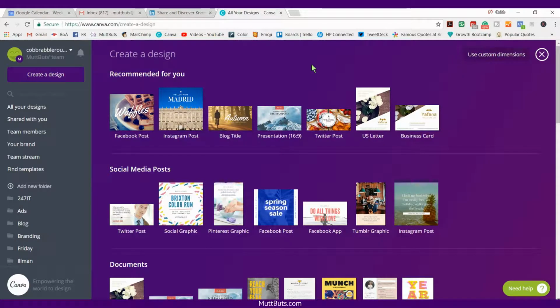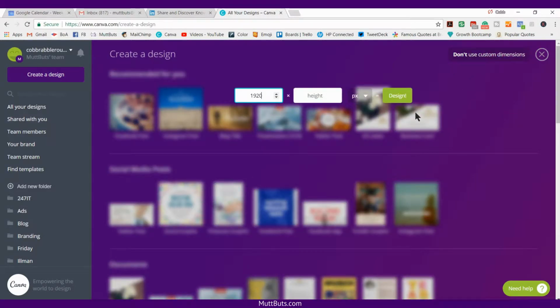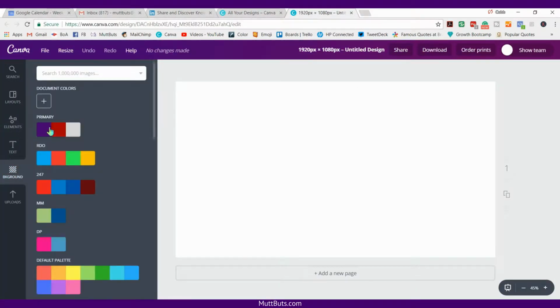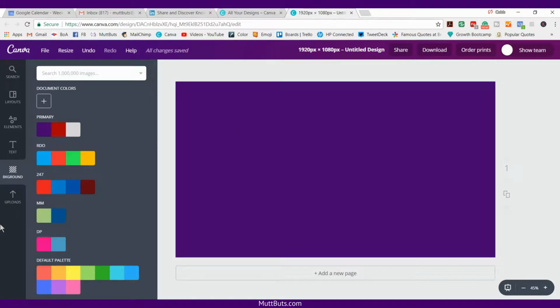I always like to start out with Canva. I am going to go ahead and create the first slide for my SlideShare presentation. You can use any different image software that you want to, but I love Canva. So you're going to do a presentation size, which is 1920 by 1080 pixels. If this doesn't come up, go ahead and use the custom dimensions, 1920 by 1080 pixels. I always like to have my background my primary color.